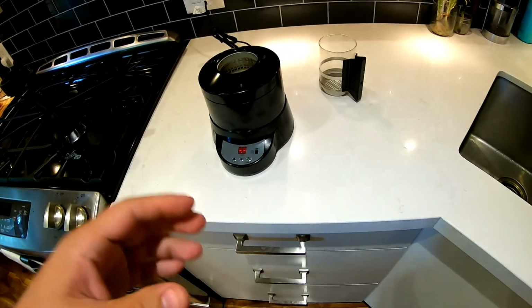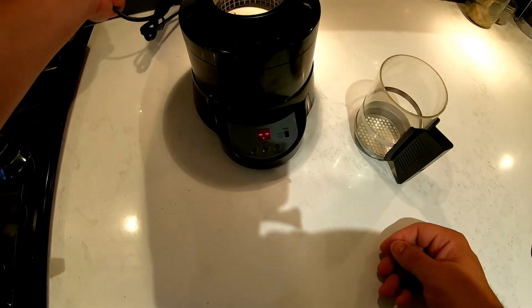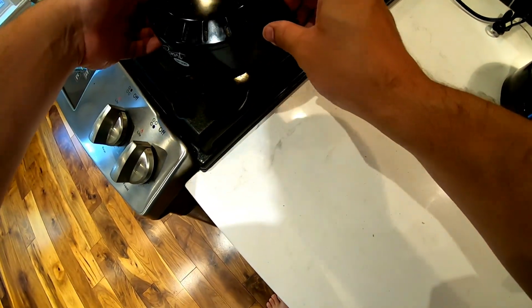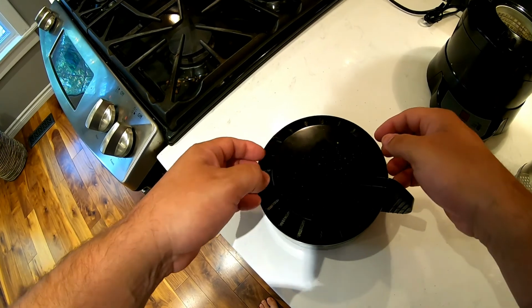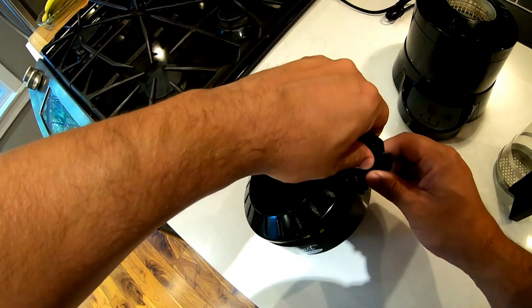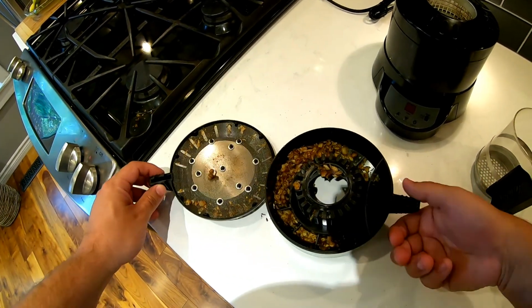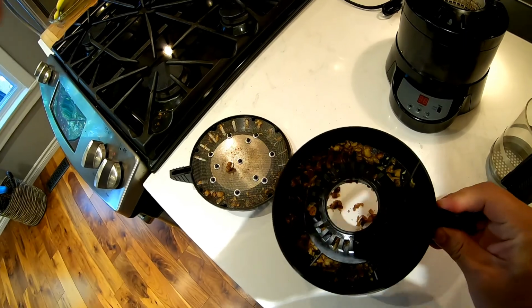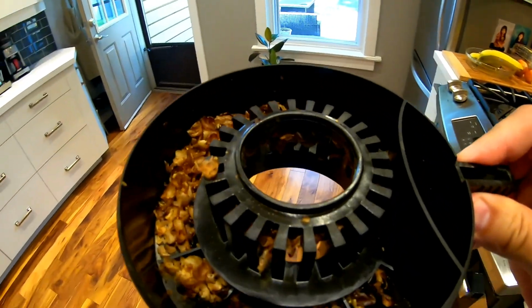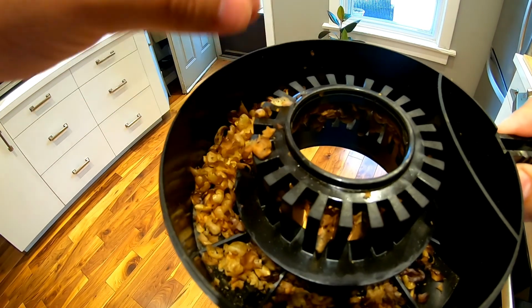We're done there. But what I really wanted to show you guys now was kind of how that chaff collects with the electric machine, which makes it nice for cleanup. So you have the cover there, and then what ends up happening is the cover comes off in 2 parts, like I said at the start. But as you peel it off, you'll actually see all of the chaff that collects on the inside of the electric machine. And what that is just a bunch of dried skin.